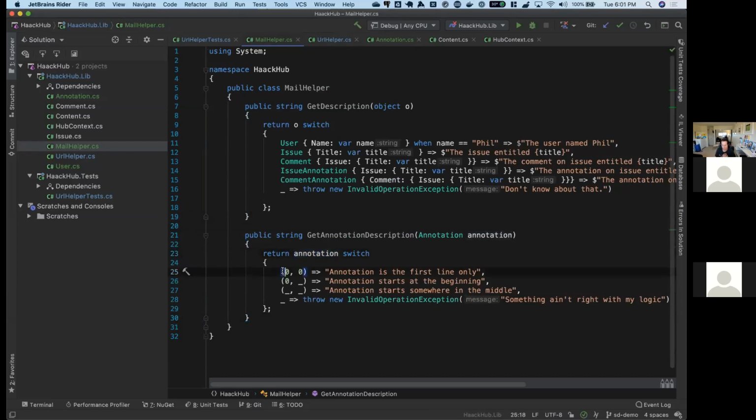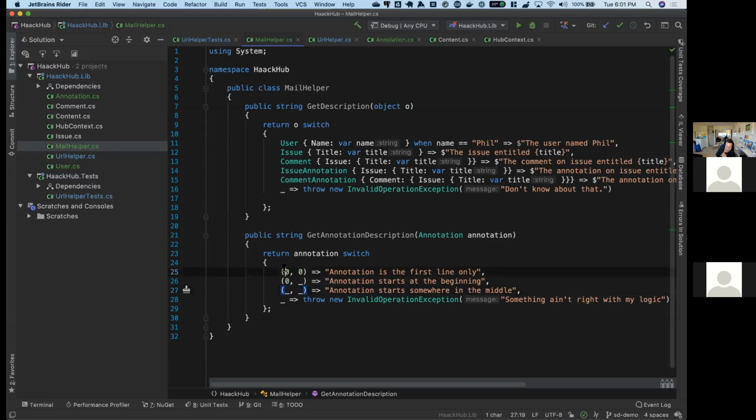But here you notice I'm using the positions, and this is called a positional pattern. So if both of these values, start and end, are 0, then I'm saying this is the first line. If it's 0 and then again using the discard, anything, then I'm saying that the annotation starts at the very beginning of the text. And if it's underscore underscore, it starts somewhere in the middle.